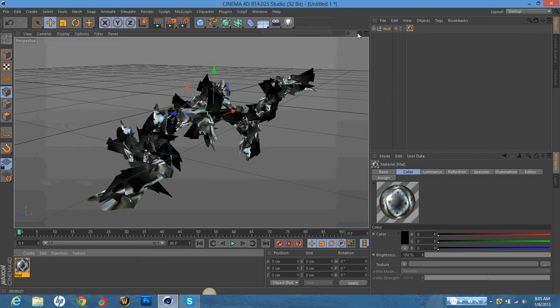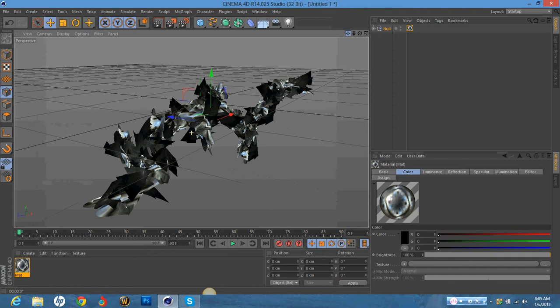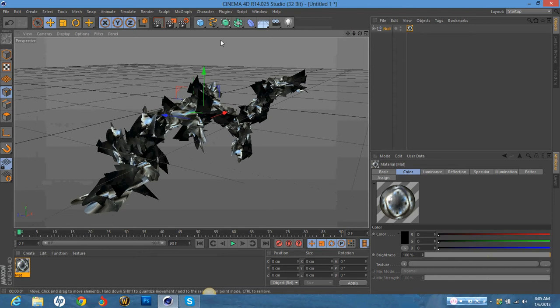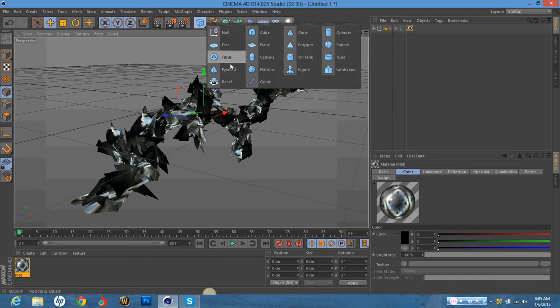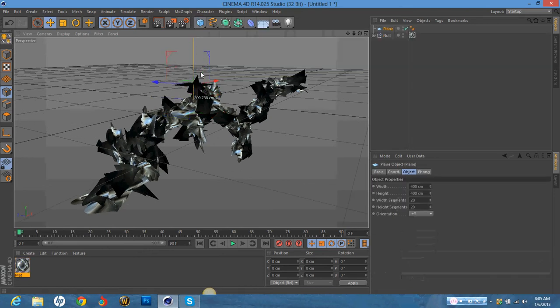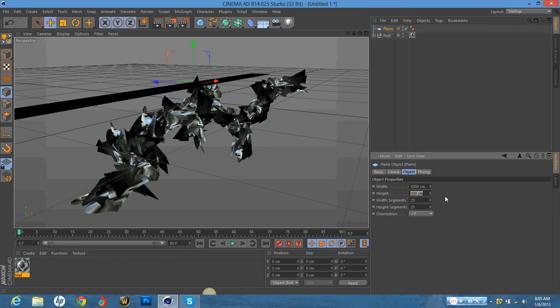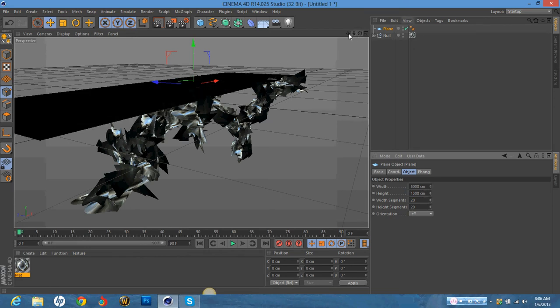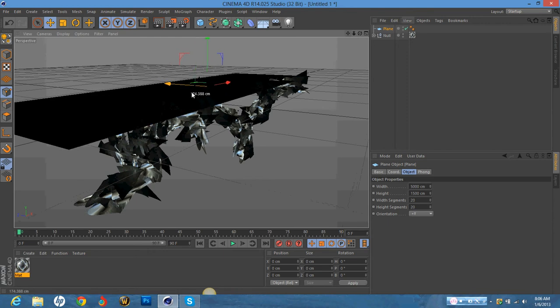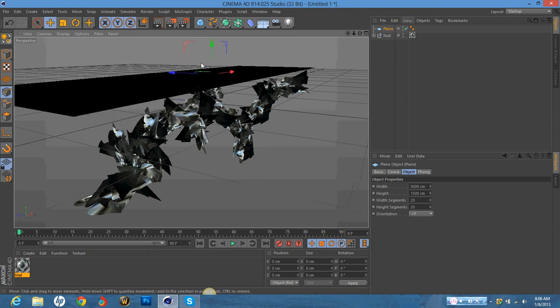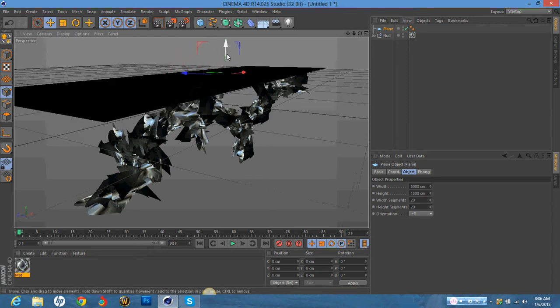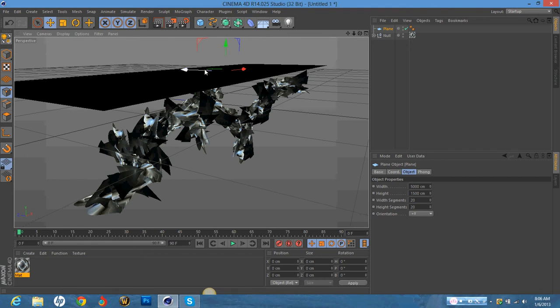And how I usually add my light is I add either one or several planes, and then I put them on luminosity and on glow so that it gives off light. You'll see what I mean in a second. You just set it right above C4D so that you get a lot of light over it.